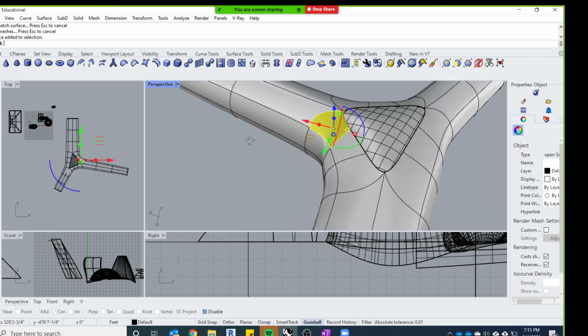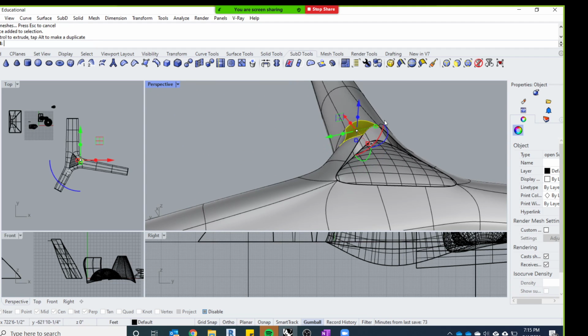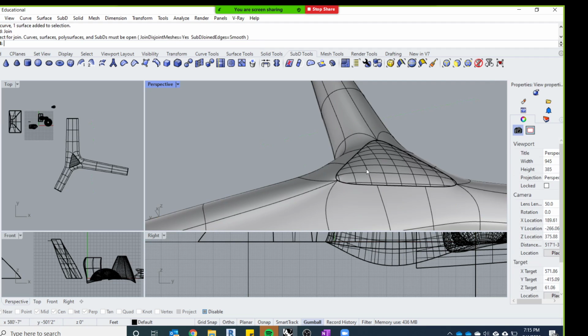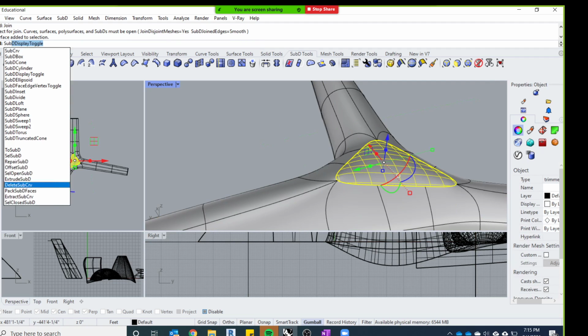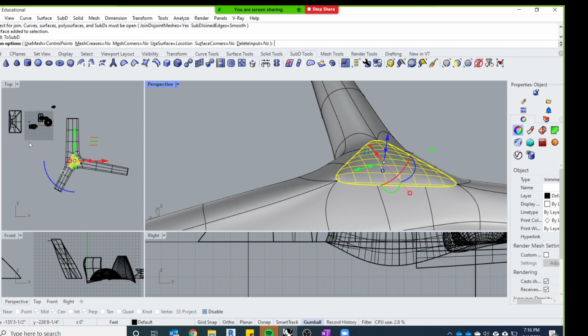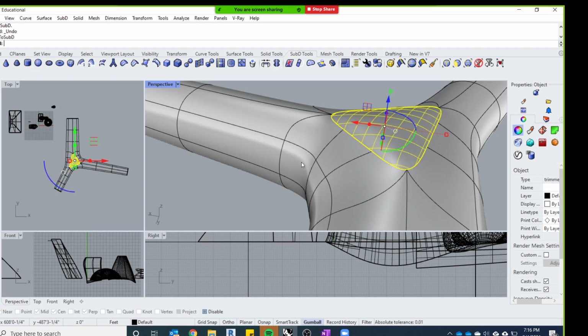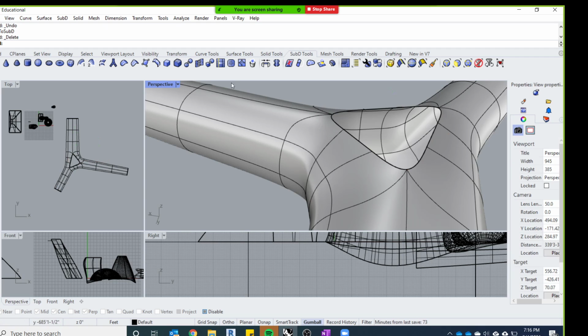And as always, with the sub D, you can select those individual parts. I can join all these together. I actually have to make this not a sub D right now, and convert that to sub D. Okay, so that one had an interesting issue, so that's why I think there is a sub D patch.